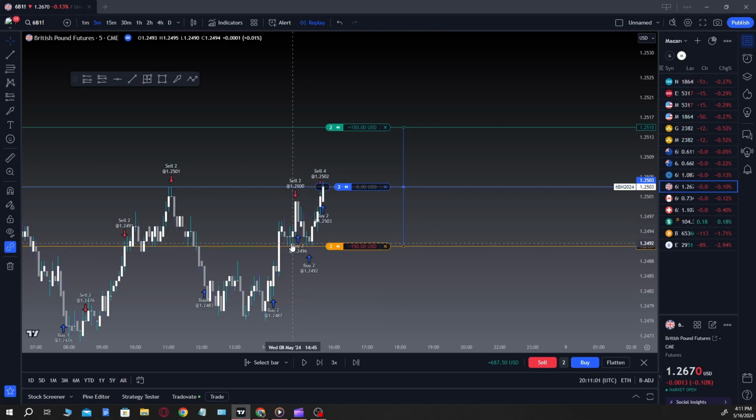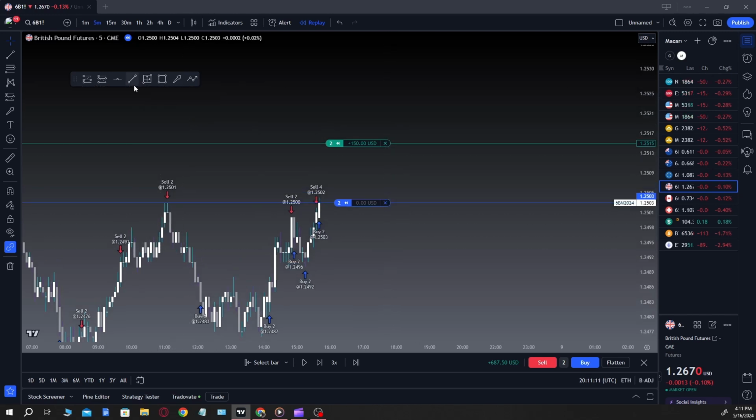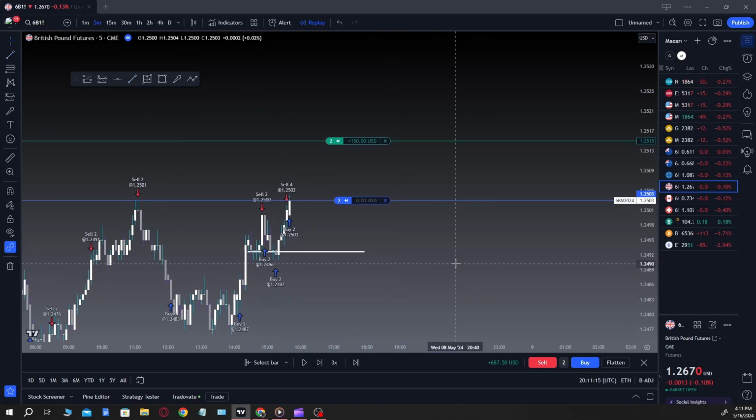A 1-to-1 gives me a 50-50 chance. So I drag this down to this level to see how much I want to profit, and then I get rid of it. Just press X on it. What you can do is put some sort of alert right here. And then that will give you the indication to either A, again, get out of the trade, hedge, or add into the trade. All right, so that's what we're going to do.